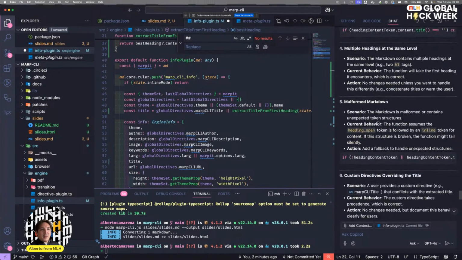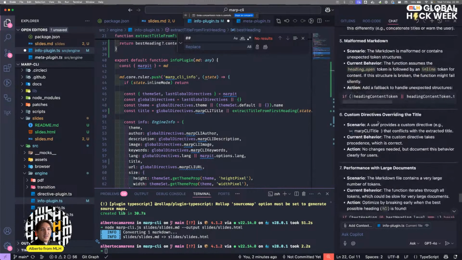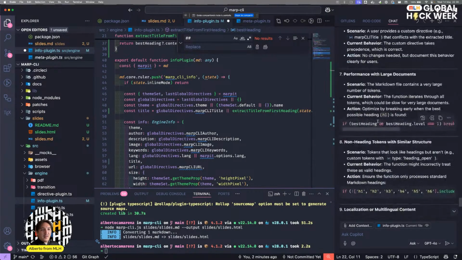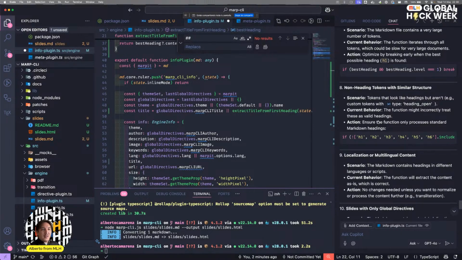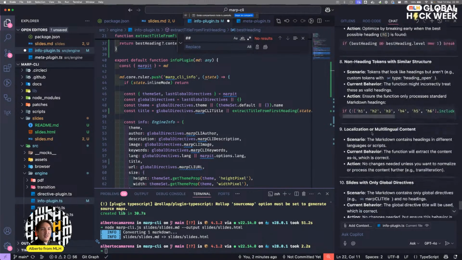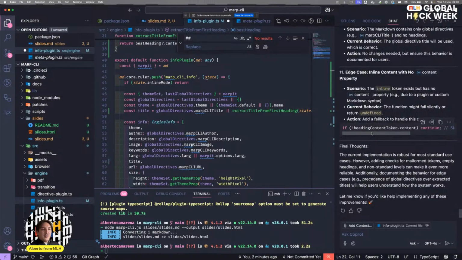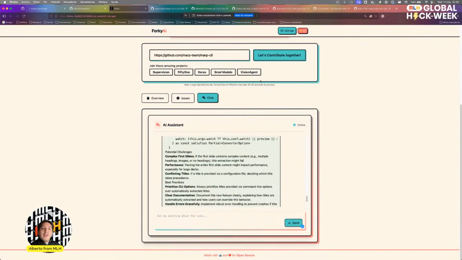Malformed markdown. Yeah, we already did that. Okay, let's see, we have our feature ready.